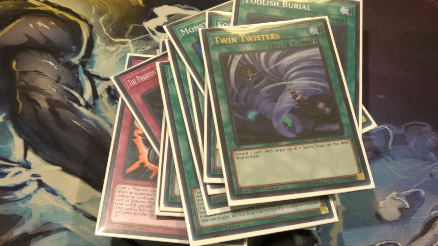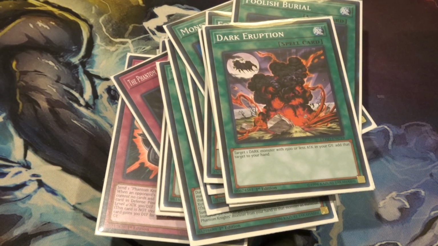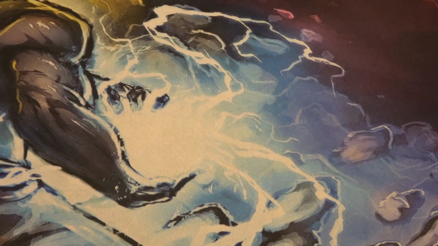That's foil printing. You all know what that does. And finally, Dark Eruption, get something back to your hand. It basically gets the whole archetype back to your hand. I think already the main deck is far more competent than Blue Eyes is. The only issue I see is there's a lot of traps in here, and not a lot of monsters. So I foresee us bricking a lot.